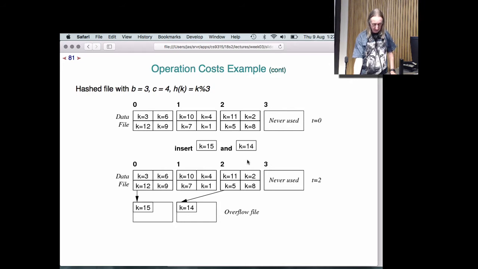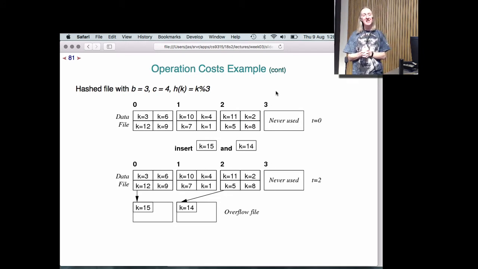Inserting, similarly we have the same problem with k equals 14. If we wanted to insert... oops, that's not a very good hash function, is it? Because it's basically locked out this page here. So nothing with any key value is going to hash to that page. So that was a poor choice of hash function.